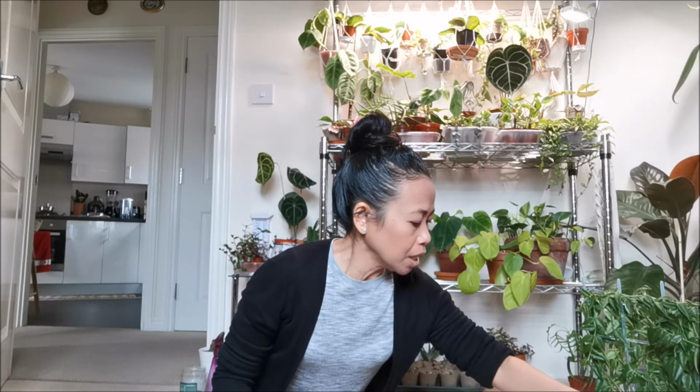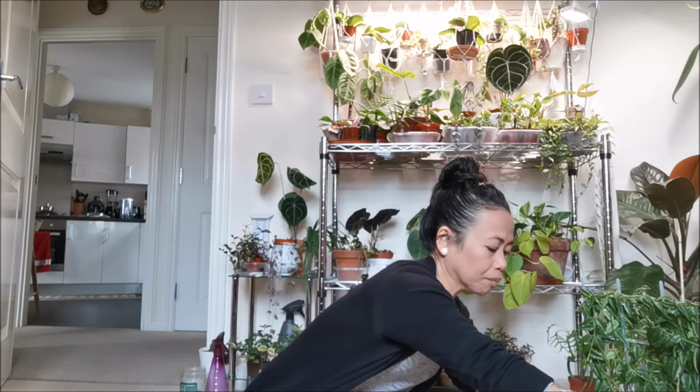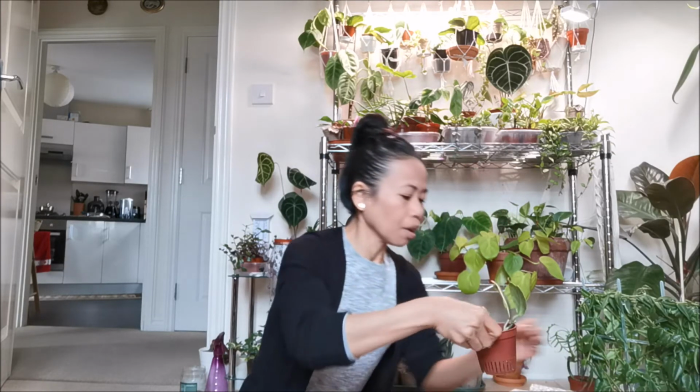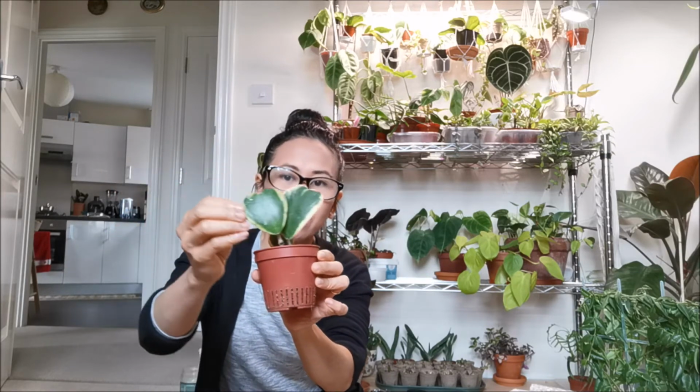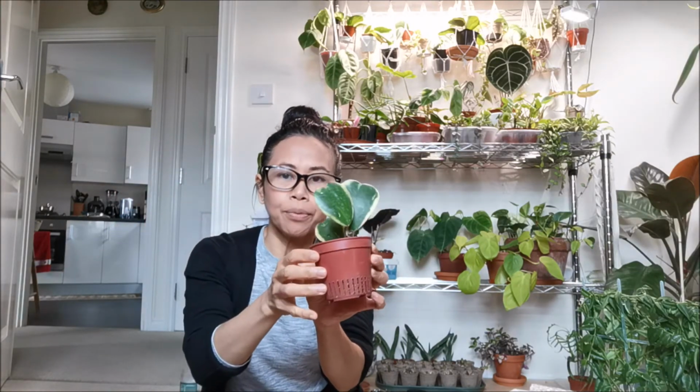Alright, so this is the most exciting part because I got a free plant, although I already have a huge one of this, but I don't mind having another one in my collection. So this is a Hoya Carriai. I think this is the elbow marginata because the variegation is right on the edges of the leaves. So I got 3 leaves there.